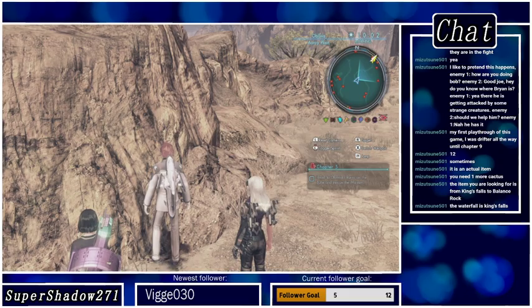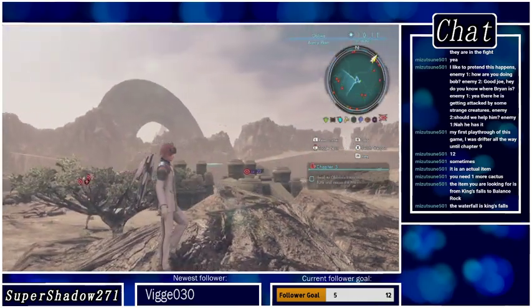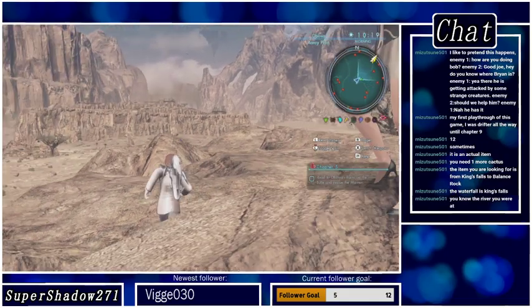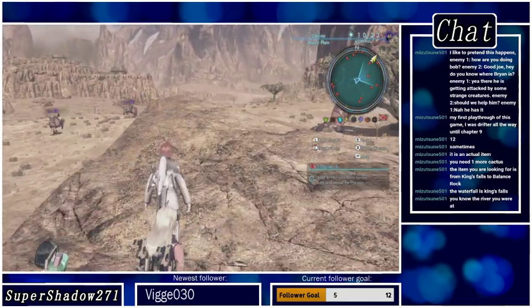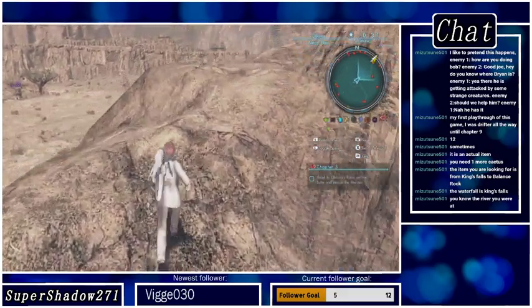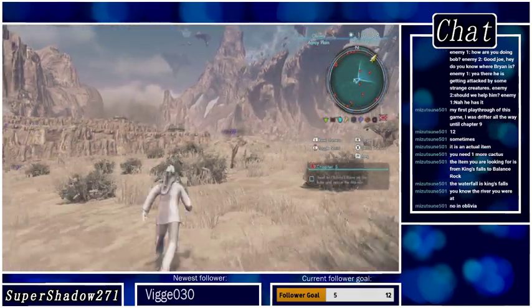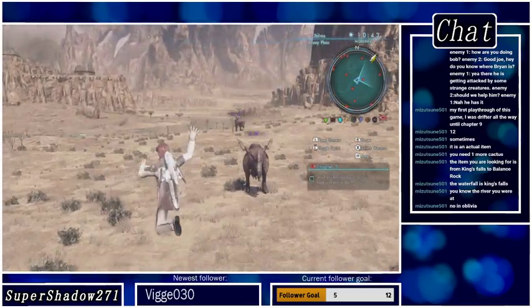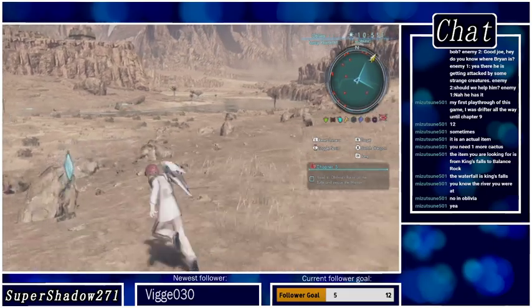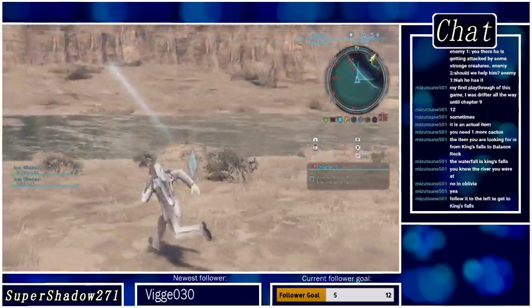Waterfall. The waterfall? I haven't even seen a waterfall yet. Yeah, I just don't see any waterfalls yet. You know the river you were at? In Primordia? I would have thought I'd get it in Oblivia. Oh. Oh, you mean like this river? Okay. Yeah, okay, so I guess I can just follow that then? Sorry, my brain just didn't even register that this was a river. I don't know why. It just did that.